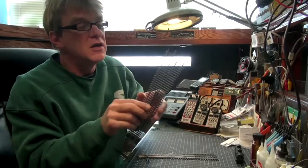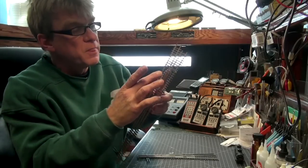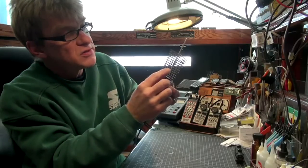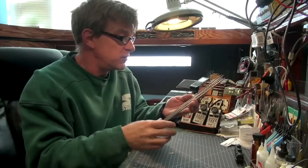DCC friendly, you've got to notch out the two center rails right before you get to the frog. Now, on a three-way turnout, on a three-rail dual-gauge turnout, you simply notch out the center two rails and the third rail, leaving the outside rails alone. We want to conduct electricity through those all the time.